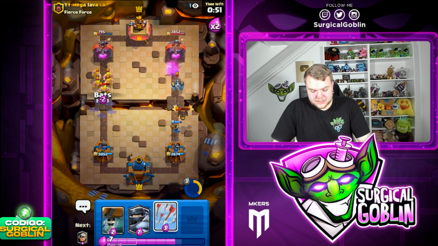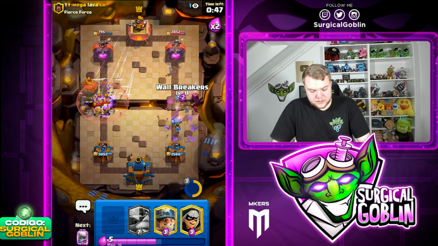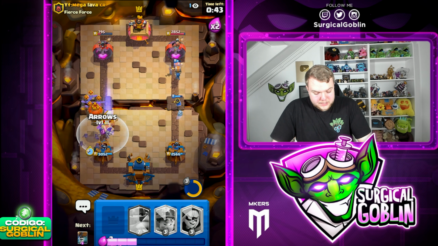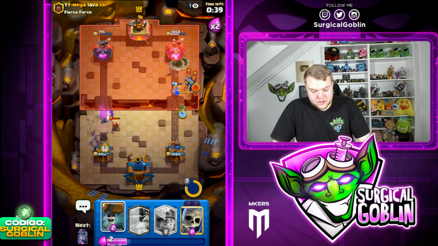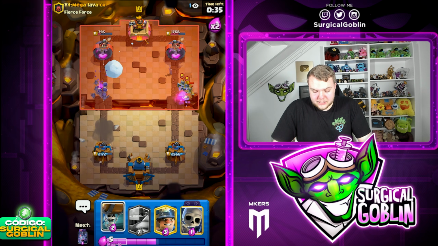Okay, let's go Evil Bats here. Then I'm gonna go arrows the right side. Okay, perfect. Well, let's try to cycle here with the Skellies. And then we have a really quick cycle right now, because we do have the Little Prince on the field, so that's a really nice thing to have. And then, ooh, the Bandit unfortunately wasn't the best, because I wasn't expecting the guards from him. But I think it's still fine.